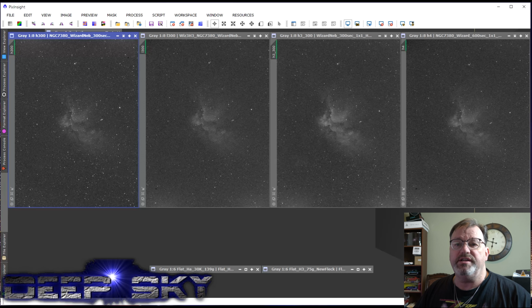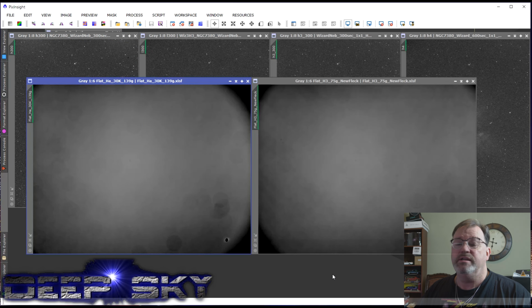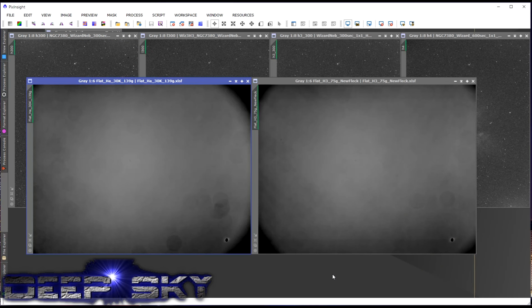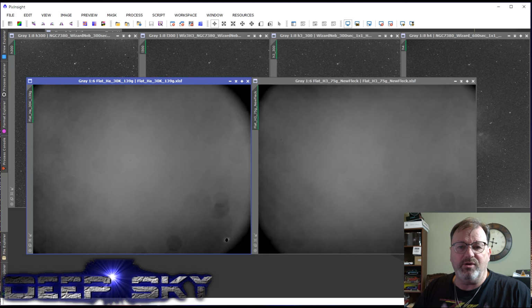So this is a good example of a problem that you might have to face. How do you integrate these different subs? The other problem is, here's the calibration frame flat file for session 1. Here's the flat file for session 4. You can see the difference between those. The dust bunnies are in different locations. The orientation is slightly different. And this is the challenge, right? How do you integrate all these things together? Well, here we go. Let's find out.